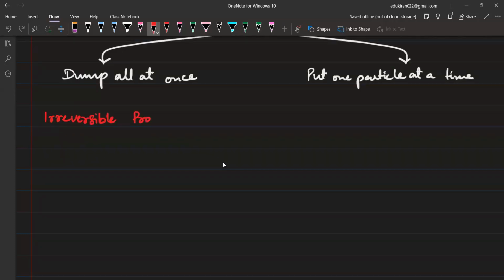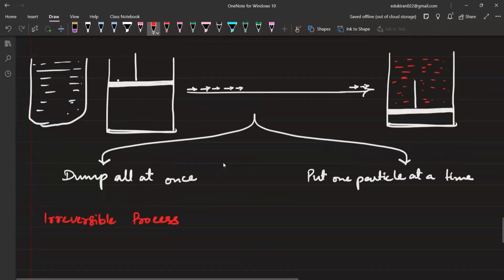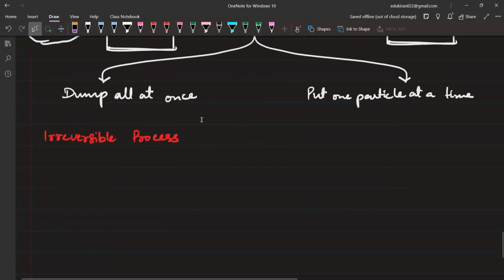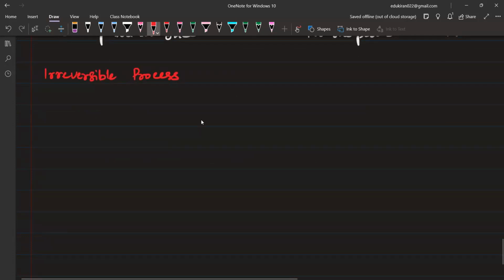Now, the next process that we took: we took one grain of wheat and put it on the piston, another and put it, another and put it. Then what can happen? I can change the direction of the process at any time. That process is not complete, right? Even if I am at this particular point, I can reverse it. So we can say that another type of process is going to be a reversible process.